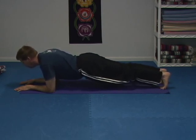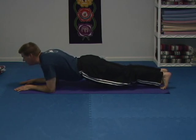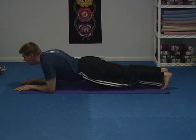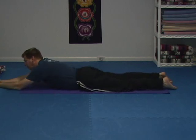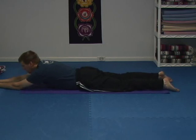Basically, this shows you that just about anybody can do a push-up. You want to make sure you're breathing smooth. Good. And we're going to let it down. Okay. This one also some people call crocodile, and this is a relaxation pose. You're going to see me do this every once in a while between postures.